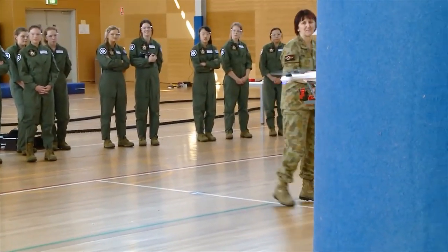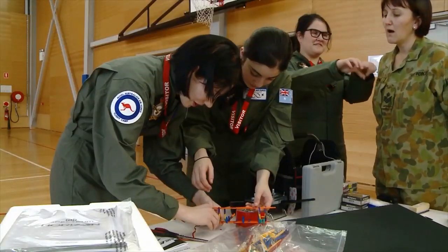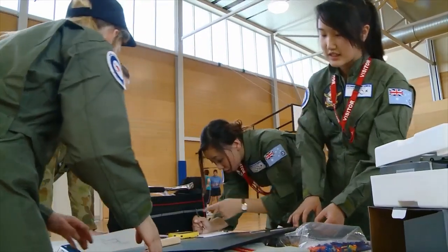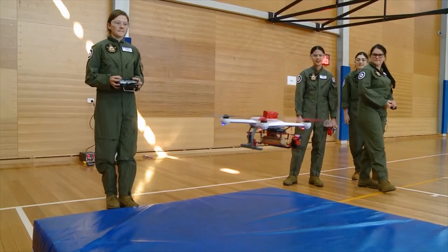We're here today to give an introduction to the girls at the Air Force flying and engineering camp for girls. It's a tourney or challenge designed to give them some teamwork skills, give them an idea of what engineering sort of stuff they might get involved with, and give them some flying skills.